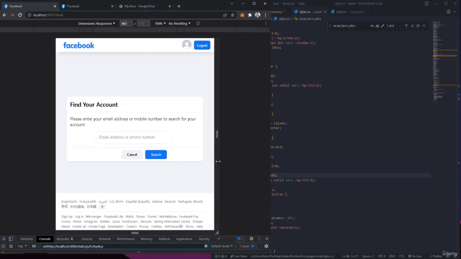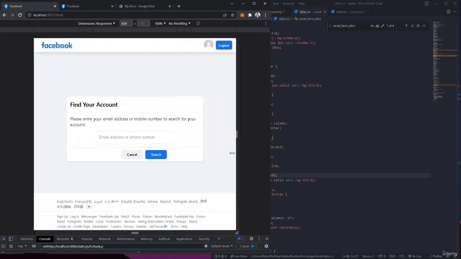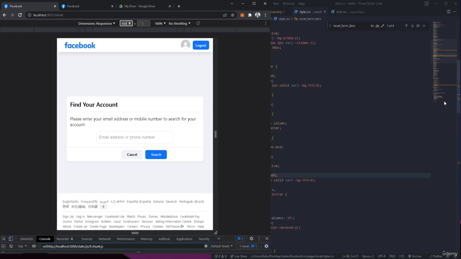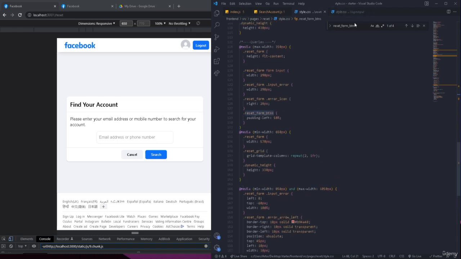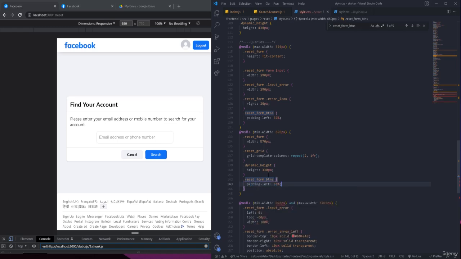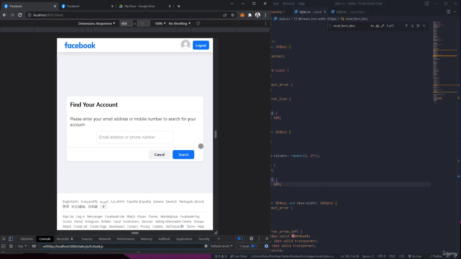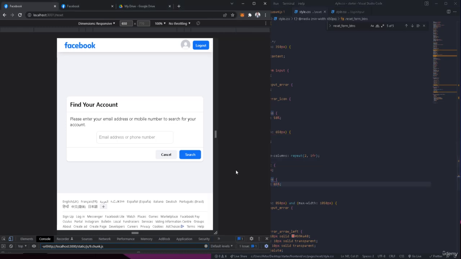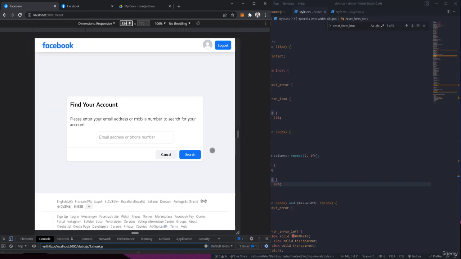And then let's go. So as you see, this is a problem right here. And then when we go after 650, I'm so sorry, just forgive me. So after 650, let me just get that div, and you're gonna see I'm gonna go padding left like 50%. Okay, 60%, because after 650 we have a fixed width. So it doesn't matter, it's not gonna change because that's a fixed width after 650. As you see right here, after 650 we have the width 570 pixels, so it's not gonna be a problem, no matter what we've done right here. So after this it's not gonna change. As much as we change, it's always gonna stay in the same position right here.